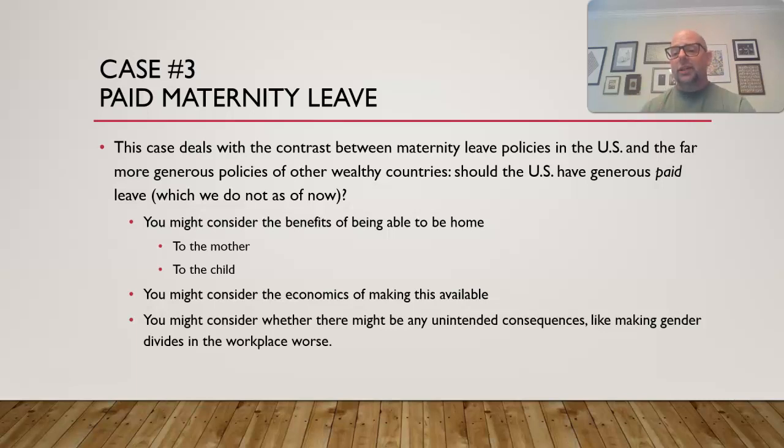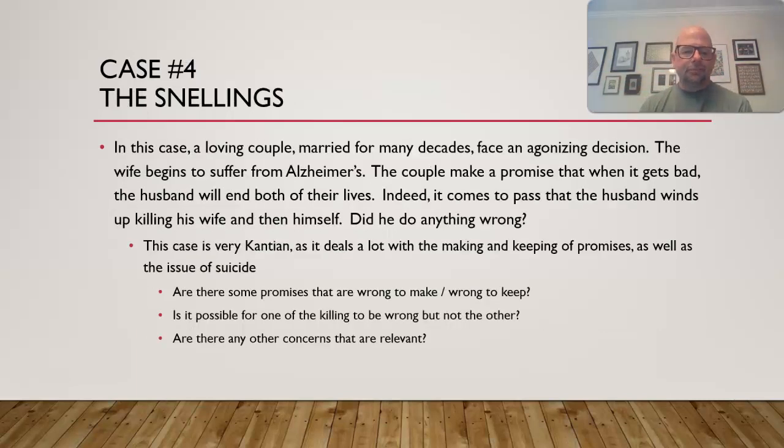Also, the case mentions that there might be some unintended consequences, because if it's maternity leave, that means it's the mother who can stay home. And that means that it's typically going to make gender divides in the workplace and at home worse, if you think that's a bad thing. So it's sort of like, yep, women stay home with the kid, men get back to work, that kind of thing. And that could also, of course, affect women's salaries long term.